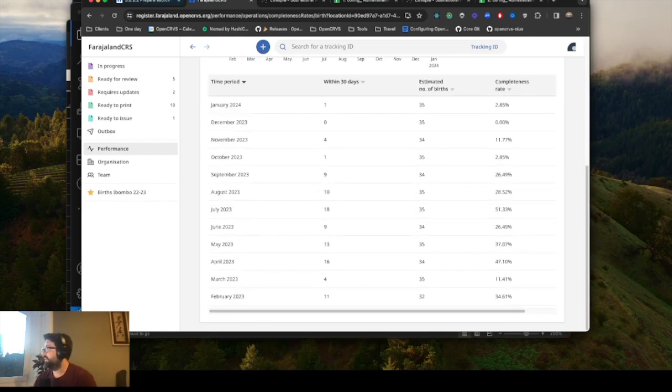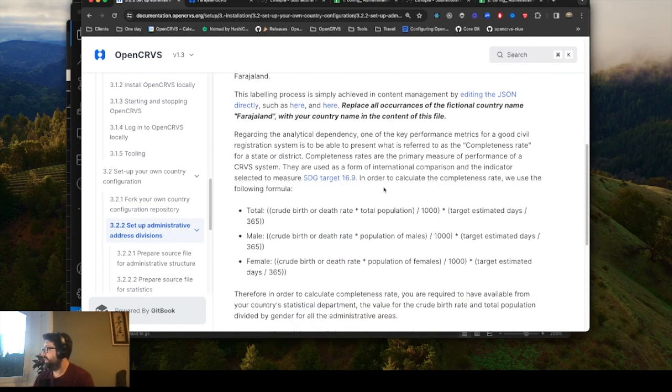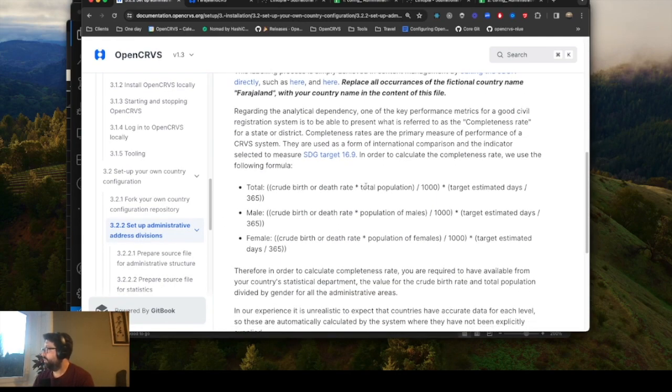Now to calculate that, you can see that we need to perform a calculation based on what is the total population of each level and what is the total population of males and females in order to give you gender segregation with that statistic. And we also use a ratio called the crude birth rate, which tells you how many births are expected per 1,000 people.